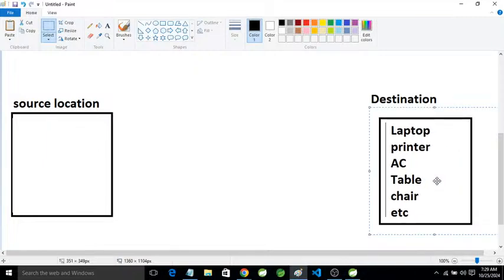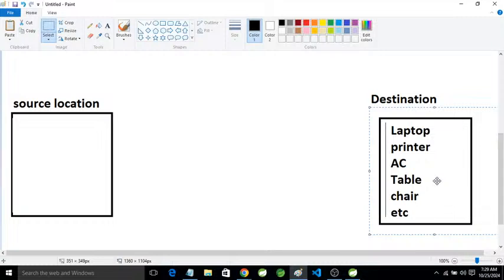That is the way of Java. We load all the data in the truck, and that truck moves from source to destination, and in one attempt we can transfer all the data. So it is faster than C language.